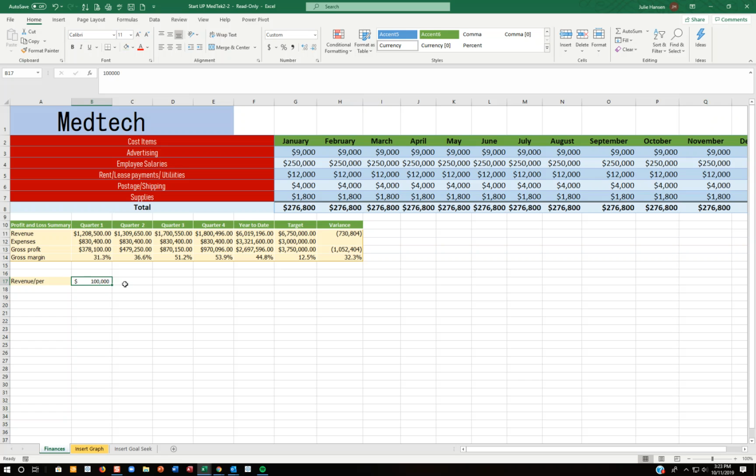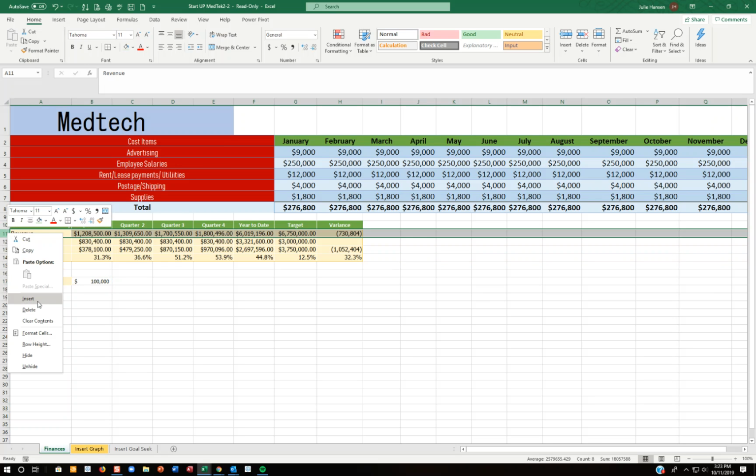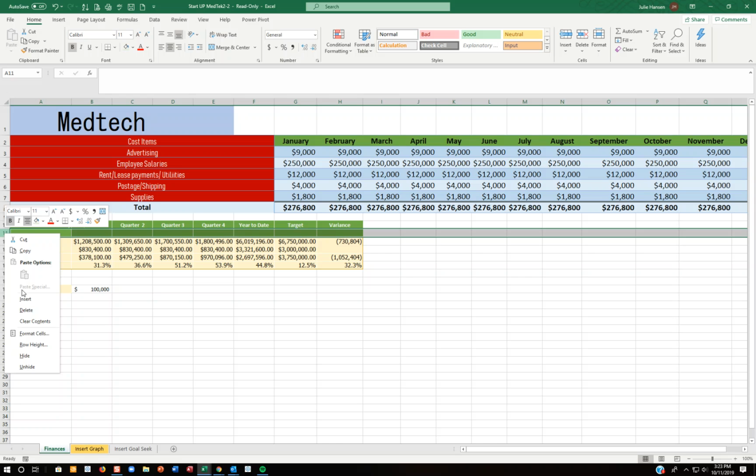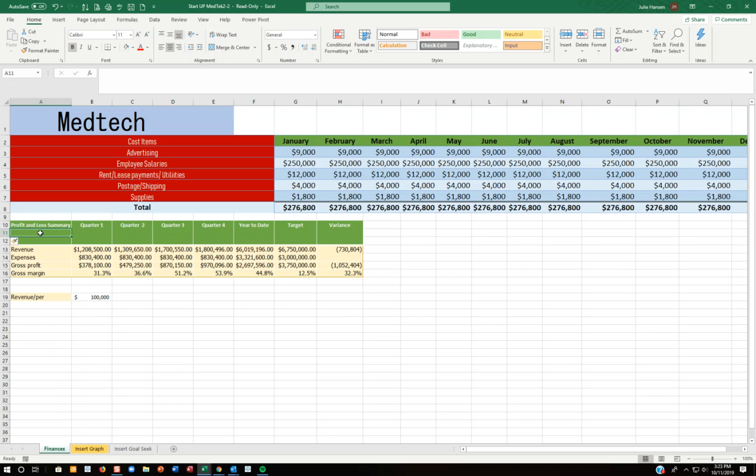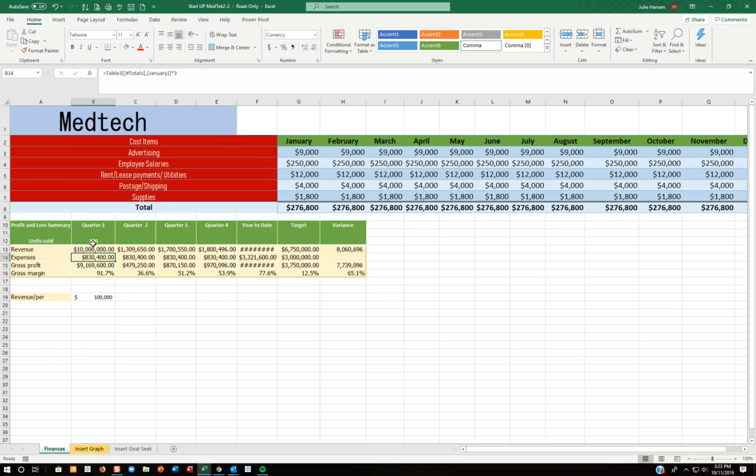So if that's my revenue, and then, depending on how much I'm going to sell, maybe I could have a quantity over here, right? So I could have units sold maybe. And then I could take my revenue per unit, let's say I'm going to sell 100 of these, right? Then my revenue would be that multiplied times how many I'm going to sell, for example.